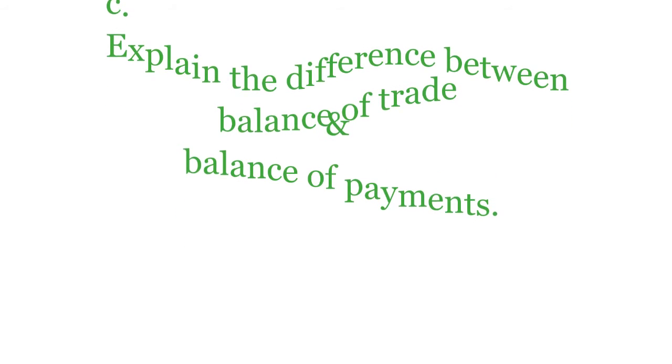Now I will be explaining the difference between balance of payments and balance of trade. Balance of payments basically records financial transactions made between consumers, businesses, and the government in one country with others. Balance of payments is when a country records the payments and receipts of the residents of the country and their transactions with residents of other countries. Basically, if all transactions are included, the payments and receipts of each country must be equal.